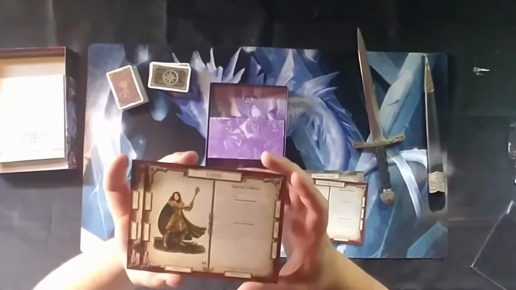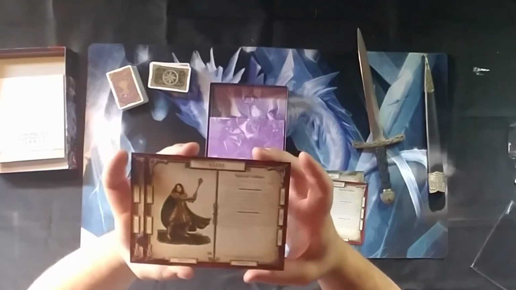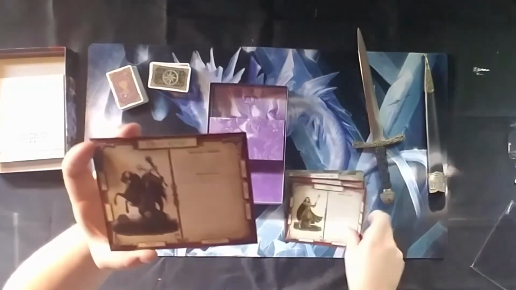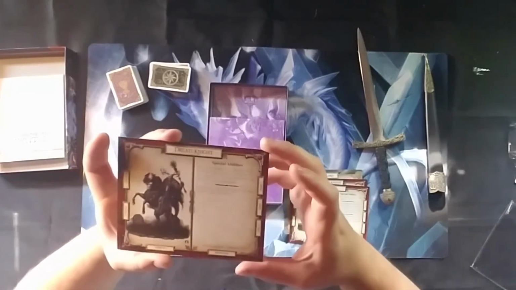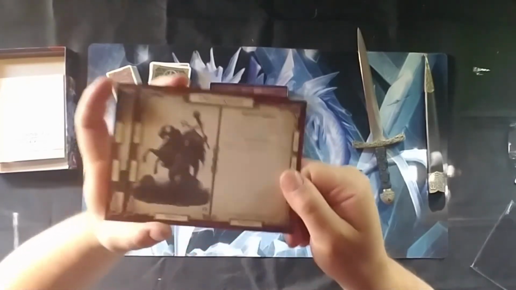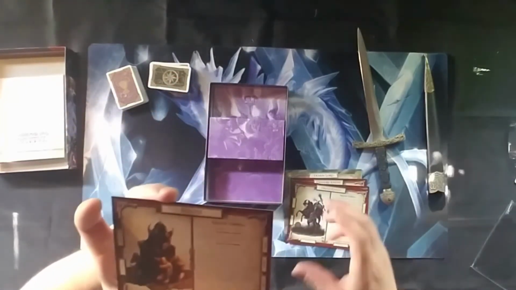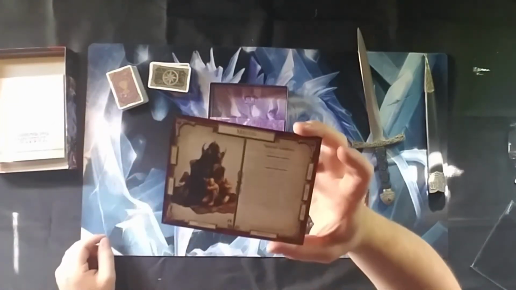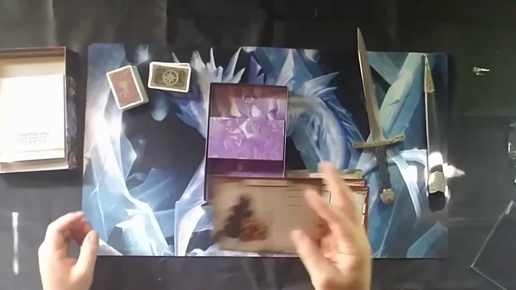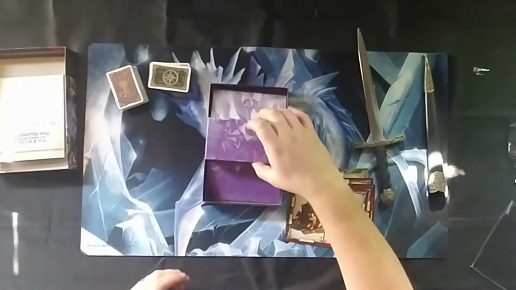We have the Cleric, 3 fate, 4 craft, 3 strength. Neat. We got the Dread Knight. 1 fate, 4 life, 3 craft, and 2 strength. Really crazy looking character here. And Magus. 1 fate, 4 life, 4 craft, and 2 strength. Let's actually take a look at those miniatures now.